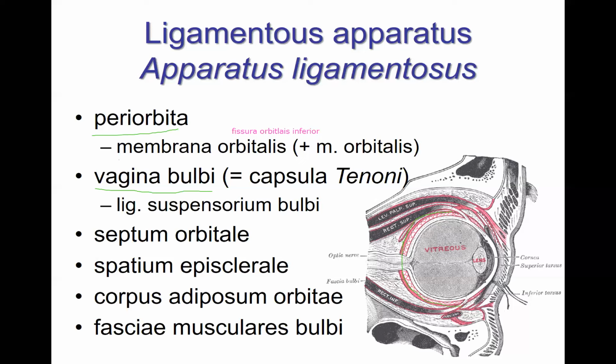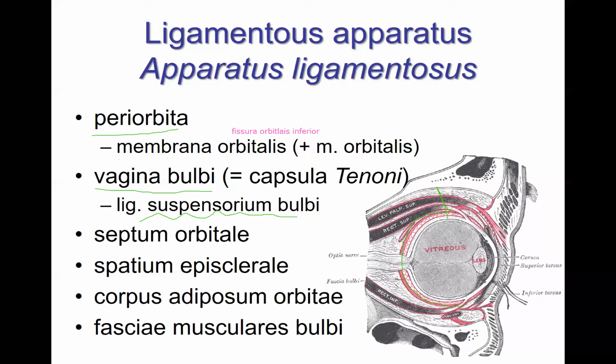In between the eyeball and the vagina, we find the episcleral lamina, which allows the movements, and it's fixed to the roof by the so-called suspensory ligament. Otherwise it would fall down. So we have some short suspensory ligament. We do not see this ligament in dissections as we dissect. We approach the orbit from above and we destroy it.